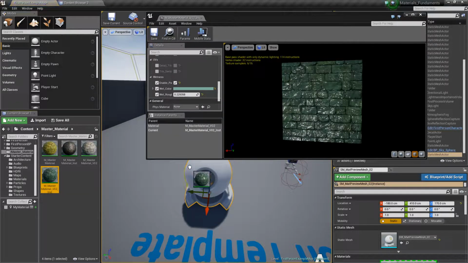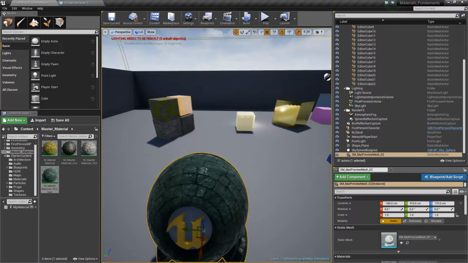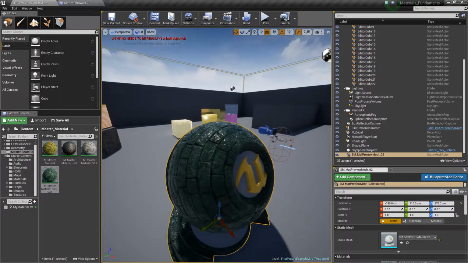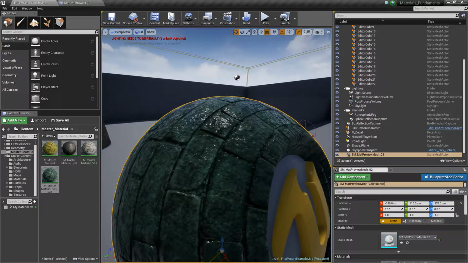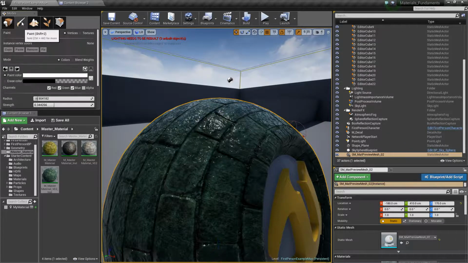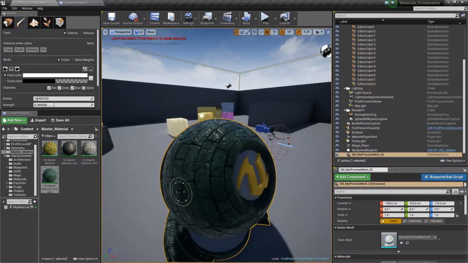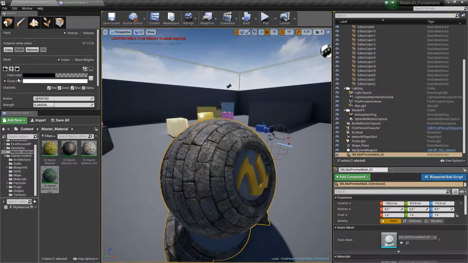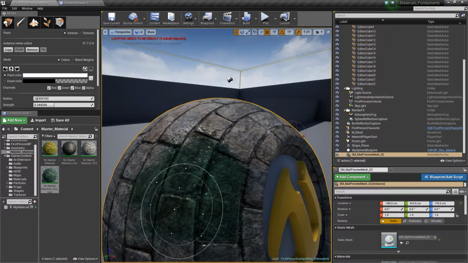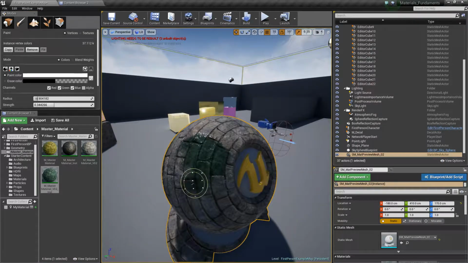If I apply it to here, it's going to actually have the default everything is wet look. Nice, slimy little cobblestone ball there. Kind of looks disgusting a little bit, doesn't it? This is because, and correct me if I'm wrong, I don't know for sure, but I'm pretty sure that's just because all vertices come in painted as white. So for starters, you just have to go and fill your paint colors black. Then go back and swap it again, and then you just start arbitrarily painting areas you want to be more or less wet. And boom, just like that.